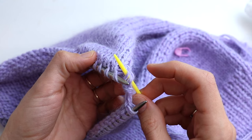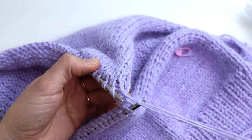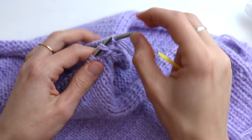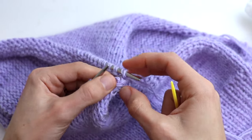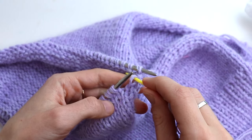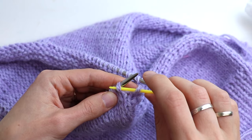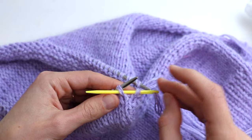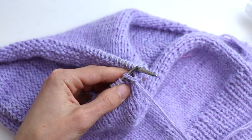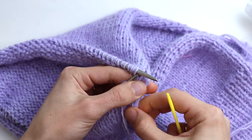So it's really easy: as to purl, as to knit on this needle, and on this needle as to knit and as to purl on the nearest needle. As to knit, so into the center, and as to purl right away. Let's do it again.